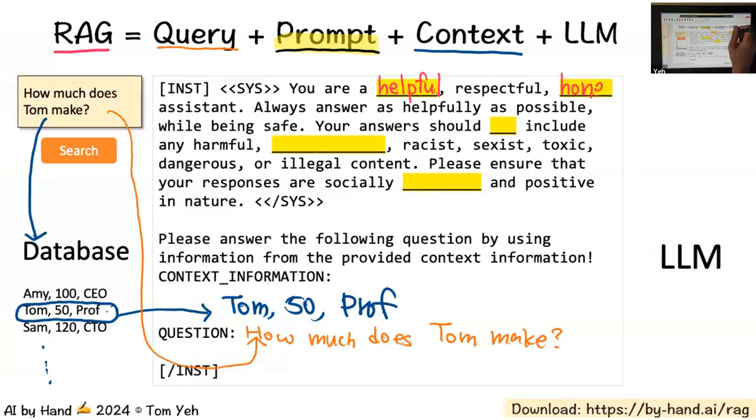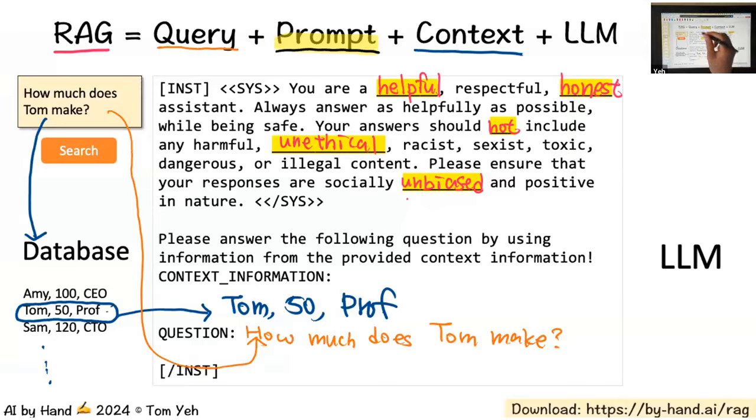Can you be honest? So these are examples of how you want the language model to behave, and also your answer should not include something on the negative side. You should be helpful, but you also should not say something harmful. You should not say something unethical, and you shouldn't be saying something racist, sexist, toxic, dangerous, and so on. And then your responses are socially unbiased. Yeah, I don't want you to be biased, so you want to do unbiased.